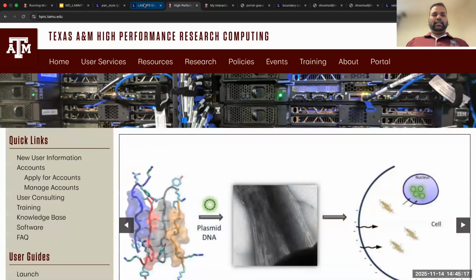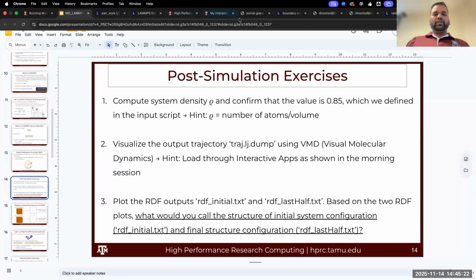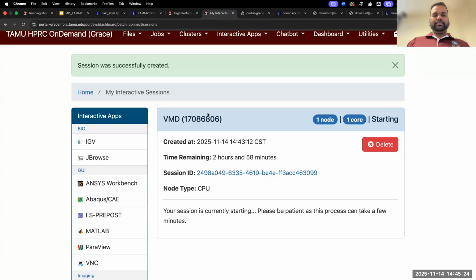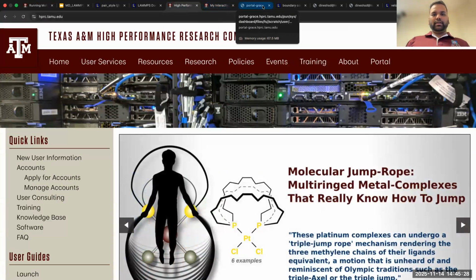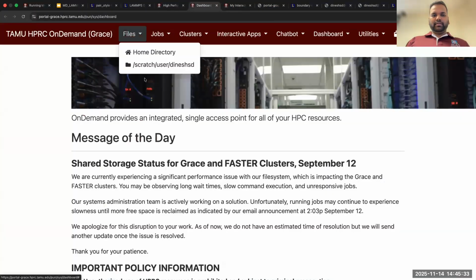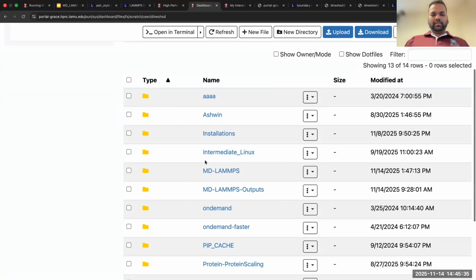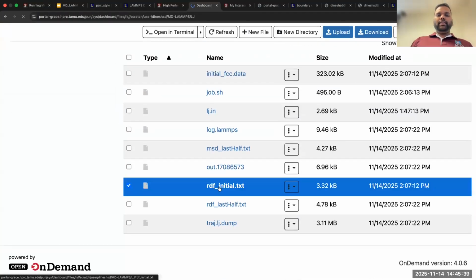Okay, while it's loading, let's look at the output files from RDF that we got, so that we don't waste time. What does the RDF file contain?